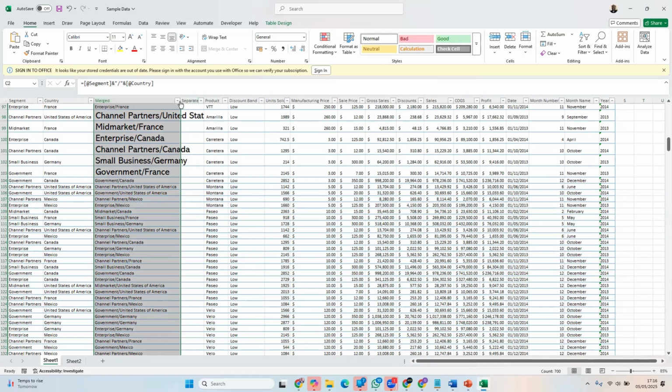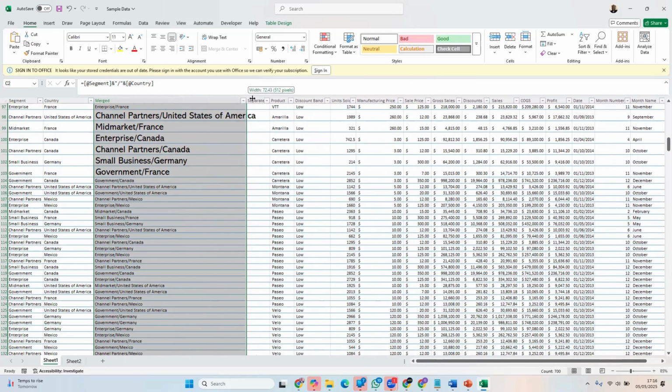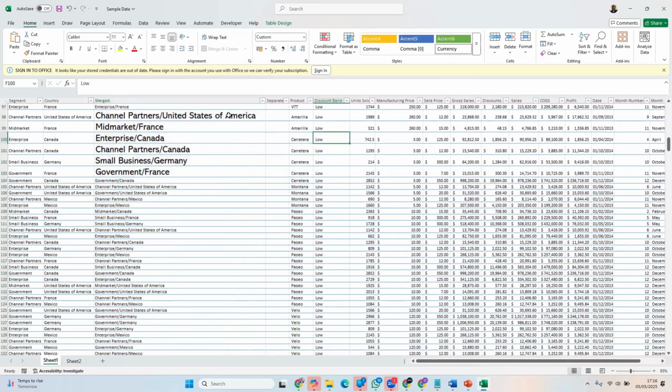What I will do is just come here. You can see that the arrow has changed to a cross. You just hold on, move it around, and then expand it. Keep expanding it so that you know that everything is in just one cell, it's not overflowing.